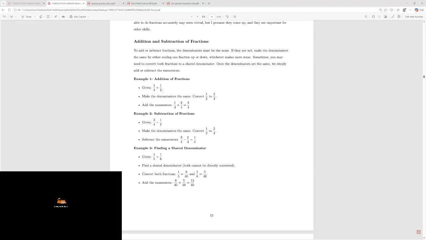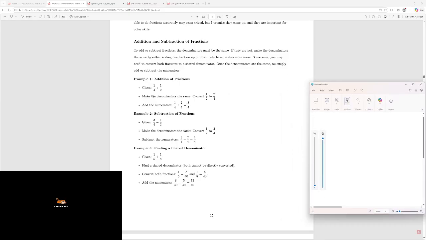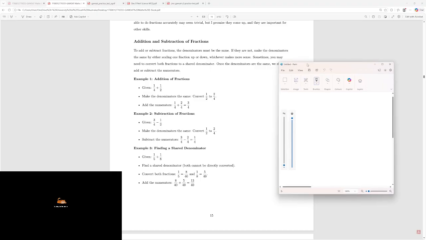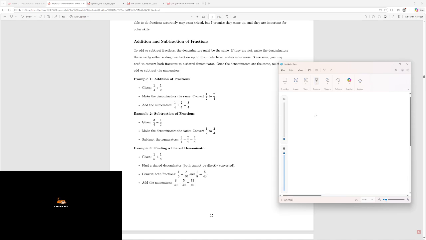No, no. So first of all, you see how it's 1 on 4 plus 1 on 2. You can't add that. That's like a law. You can't add fractions that have different denominators. The denominator is the number at the bottom. So what you have to do is it's a must that you make the denominators the same. Sure, I'm with you there.